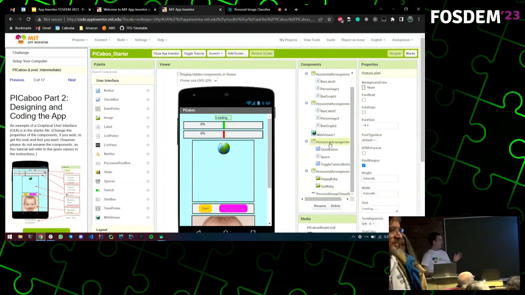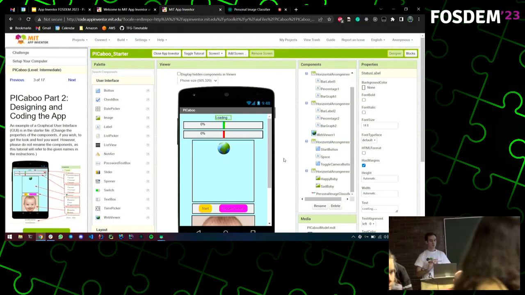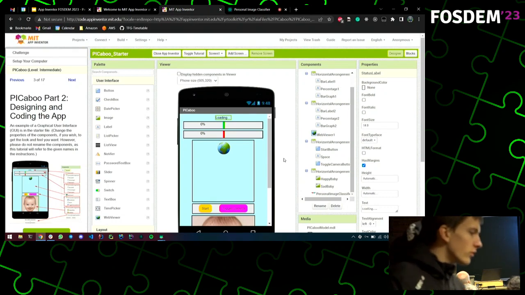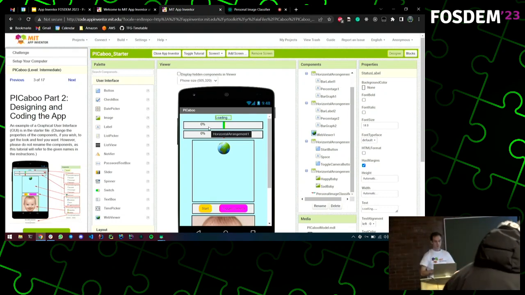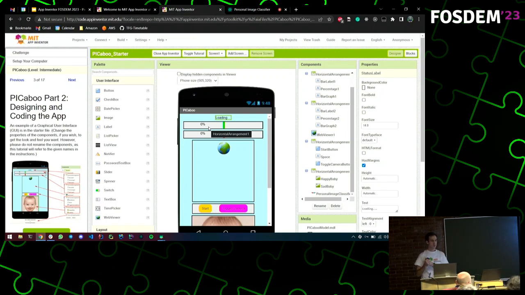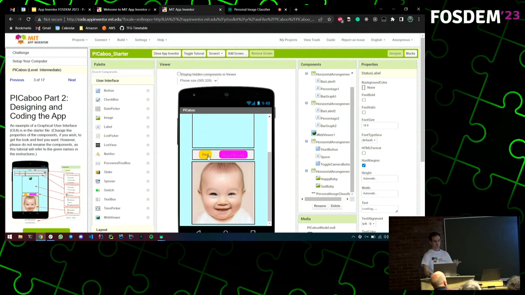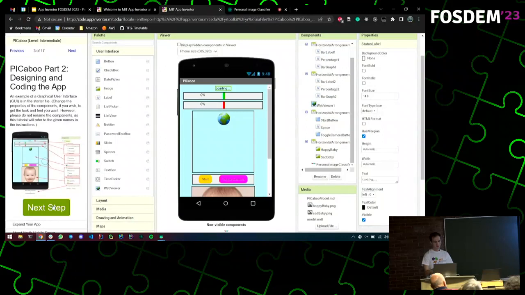To give an overview of how the app is going to look, there is going to be this status label that will tell the user when the app is ready to work. Now it says loading because it's the initial state. It will later go to the ready state, and it will just identify the faces. We have these two bars that will be showing which percentage of confidence that we are looking at the baby or not. This is going to be the live image from the camera that I just showed before. And these are the interaction buttons to start the classification, to toggle the camera from the front to the back camera. And we have here the happy baby in this case.